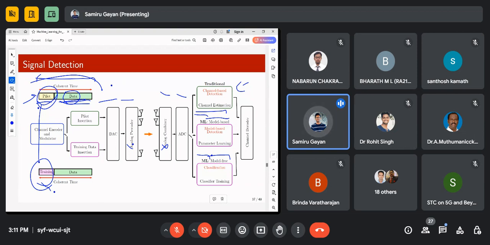Okay, in my perspective, that's where machine learning will be more useful to be applied in detection problems at the receiver. We can use machine learning to estimate the channel or else detect the symbols. I think when there are these problems, machine learning will be a very useful thing.